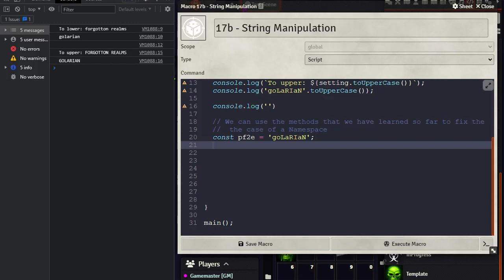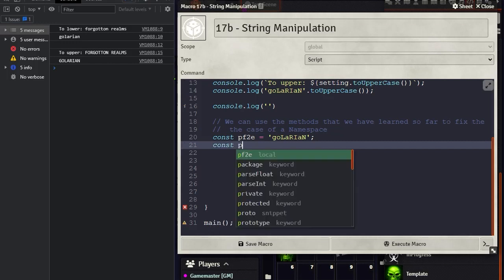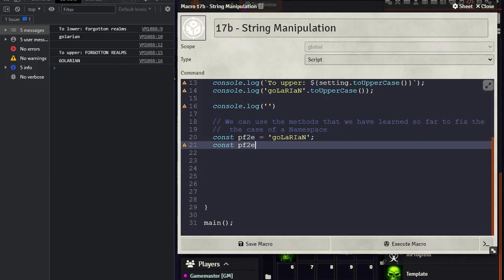All right, so the first thing we want to do is, because it's all messed up, we want to change the entire thing to lowercase. So let's go and do that by using what we've learned. We're going to call this const, and I'm going to do pf2e, and I'm going to do lower.